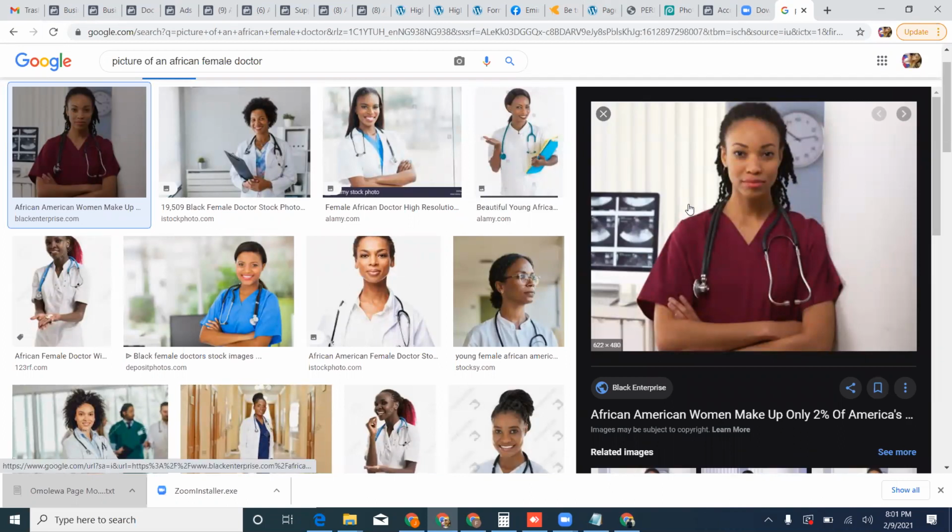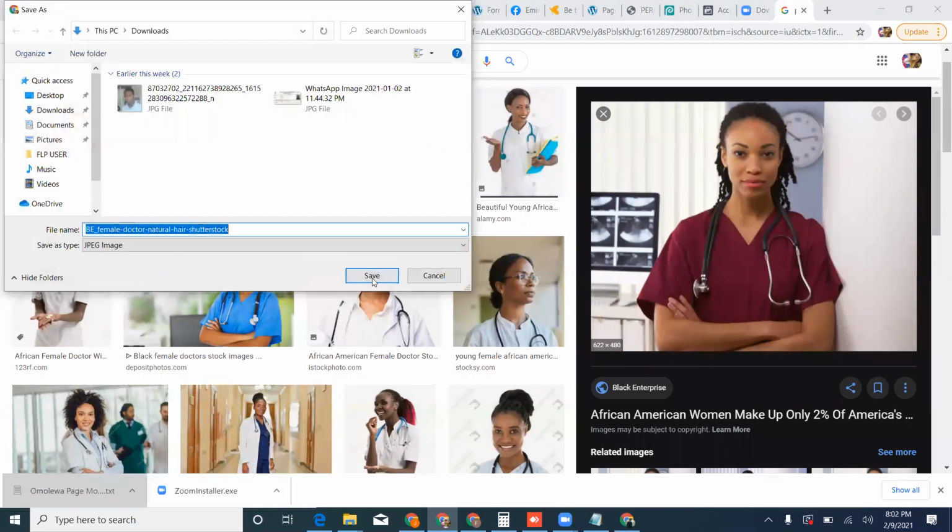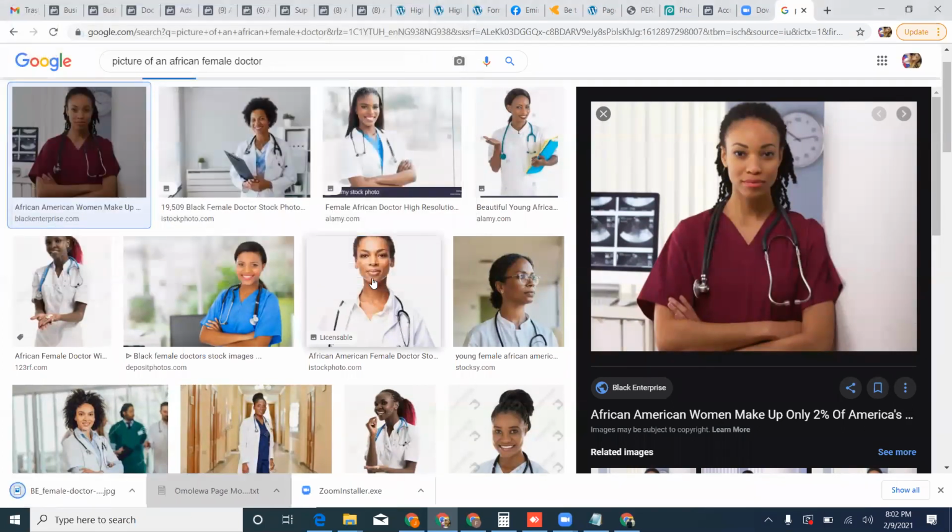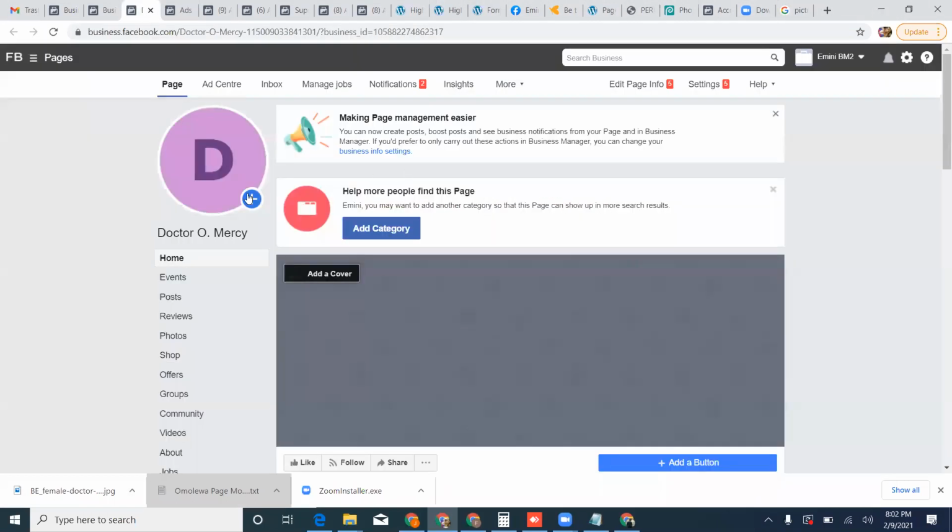Please, for example, if you're running a vision ad and you want to download the picture of a doctor, please don't download the picture of a doctor wearing glasses. Do we get? Yes. Okay. Because of course, people will ask you that you're selling a product for the eyes and you're wearing glasses.